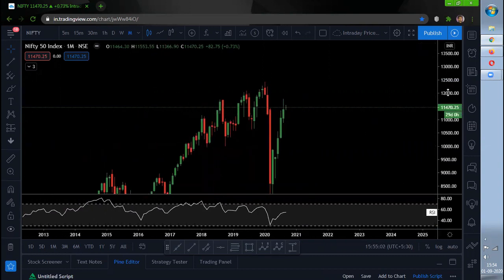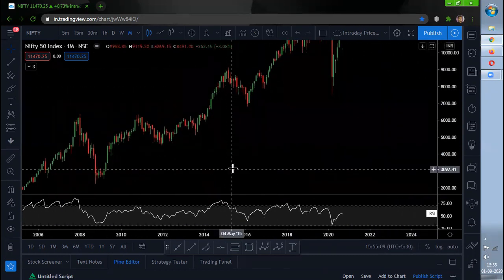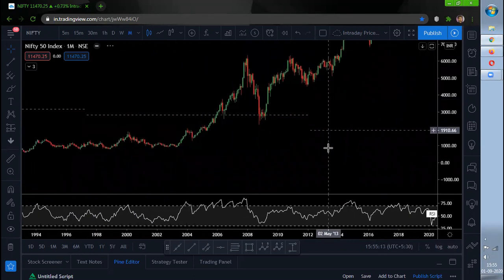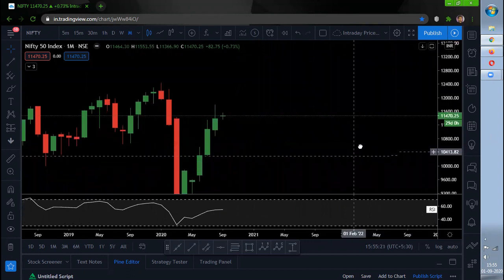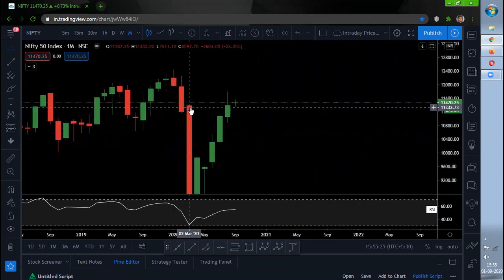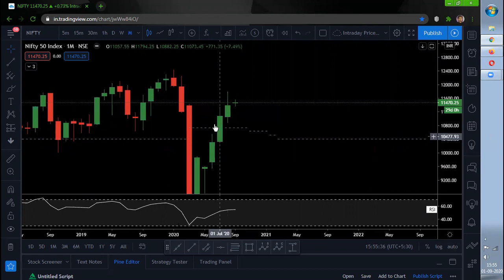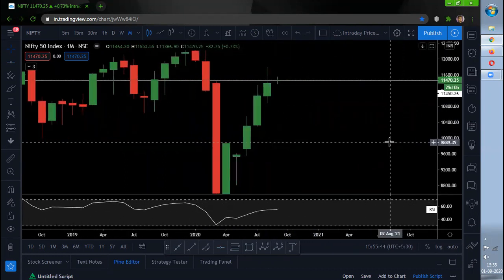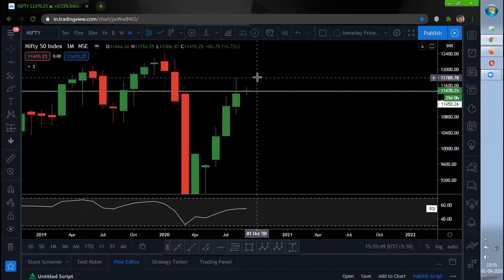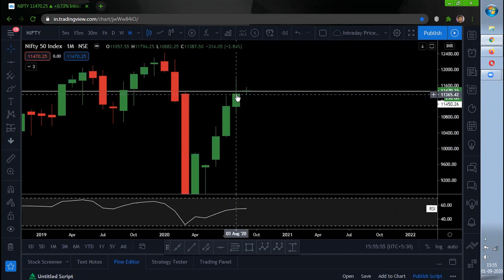We are now into the monthly chart. What I feel is the market did not have a proper close above the March month's high. For example, the March month high is around 11,433 and we had a close of the August month around 11,387. I was expecting a close above 11,430 but unfortunately we don't have that close. So this zone can act as a stiff resistance. For any further upward move to continue, we need at least a proper close above the 11,789 to 11,800 zone.